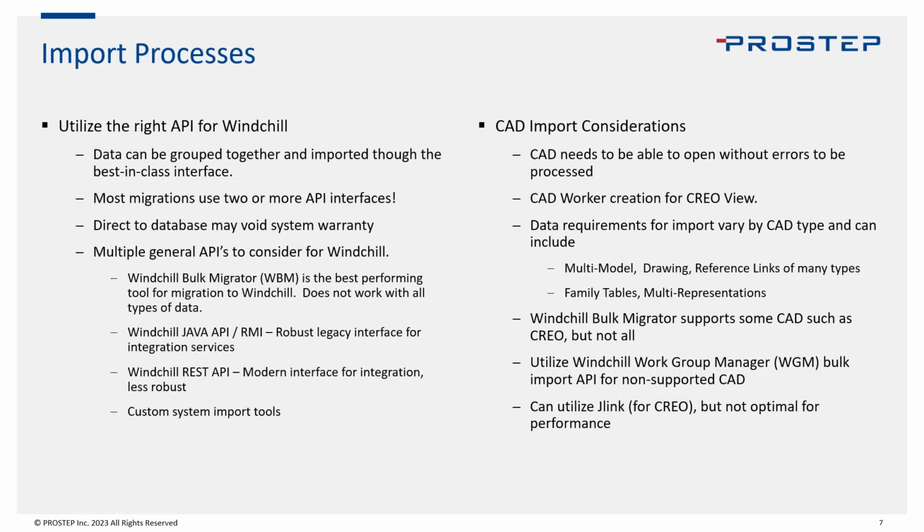So let's talk about import processes and risks and solutions for importing data into Windchill. Windchill is fairly unique within PLM in that they have a pretty high-performing tool with the Windchill Bulk Migrator that you can use in order to export or import data into Windchill. So in many cases, we will use this tool along with maybe other APIs depending on the needs of the data. And that tool executes fairly fast and it's pretty robust.